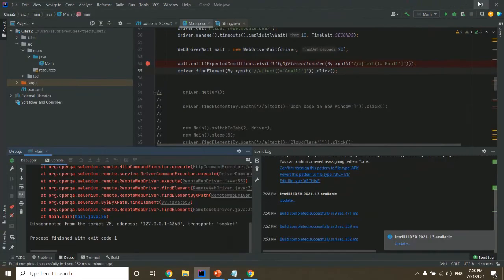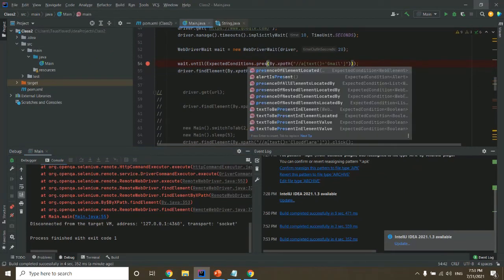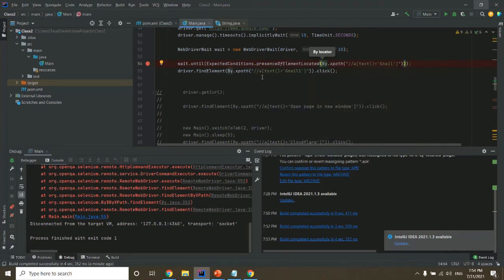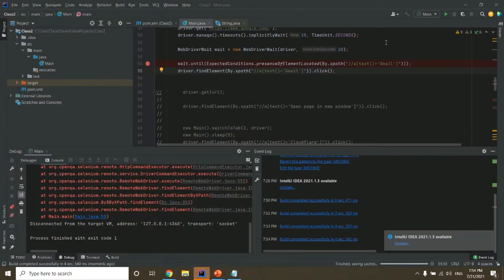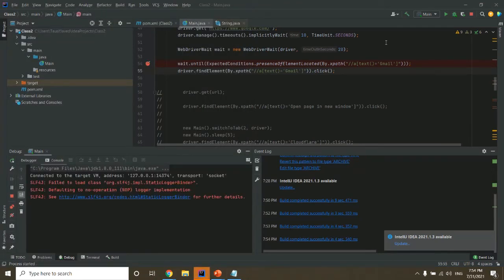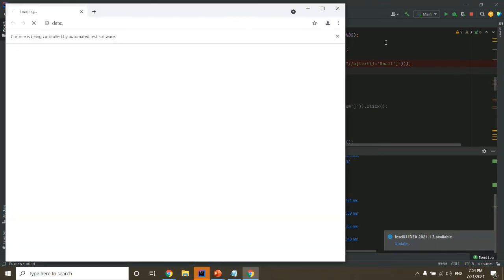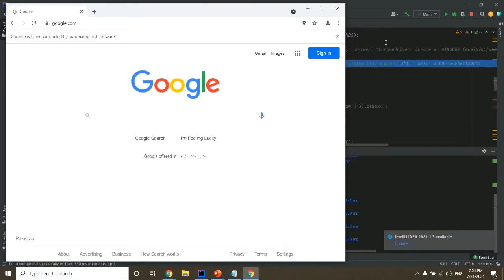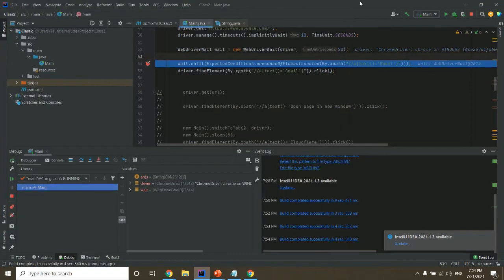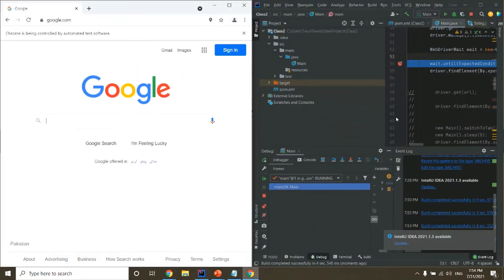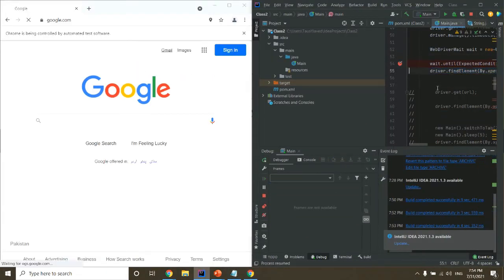So other than that, we could try other conditions as well. Presence of element located for the same working element, and there it immediately clicked.